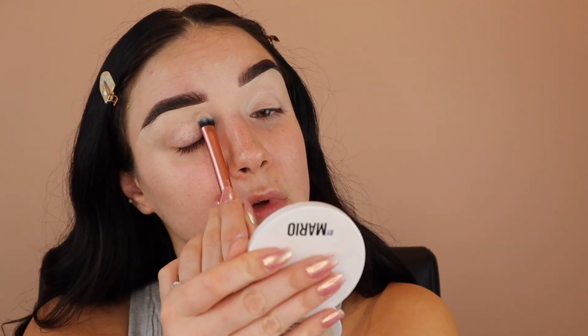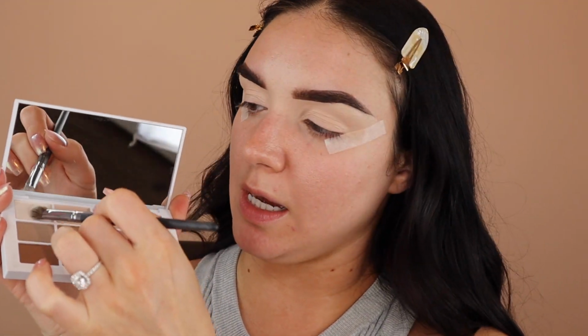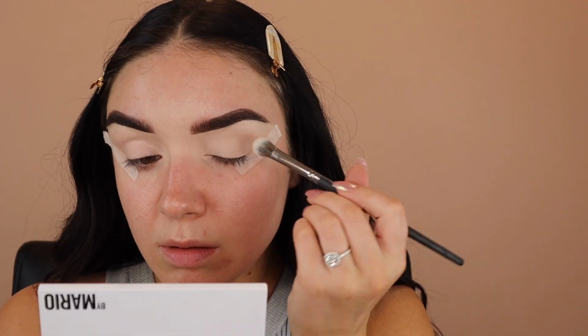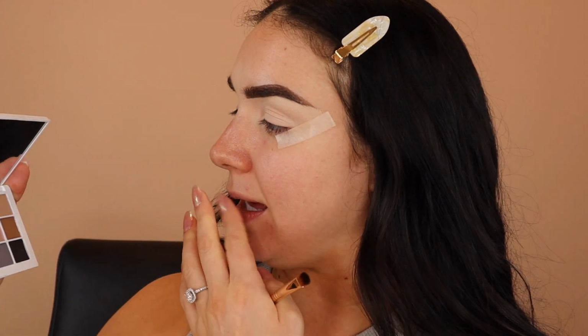Okay, P. Louise eye primer. And can't forget our eye tapes. All right, let's get to it, friends. I'm gonna take this shade in the top left and I'm gonna use this to set down my primer. Okay, and we are on the no plan for this look, so we're just gonna go for it.